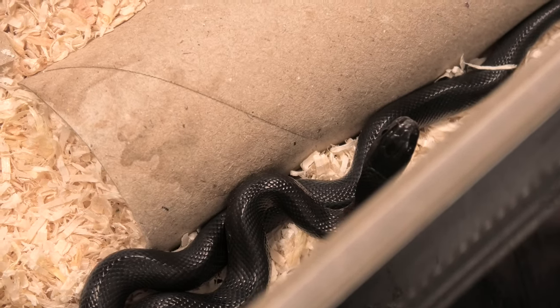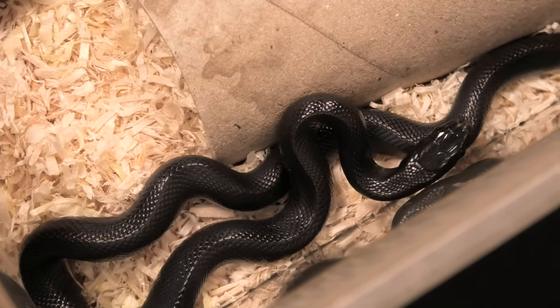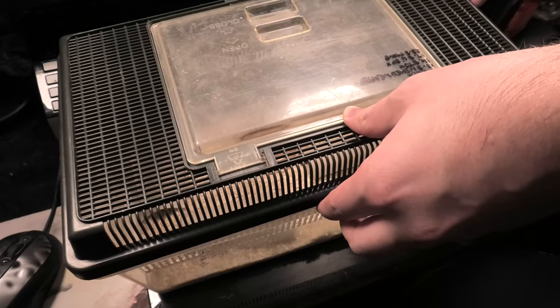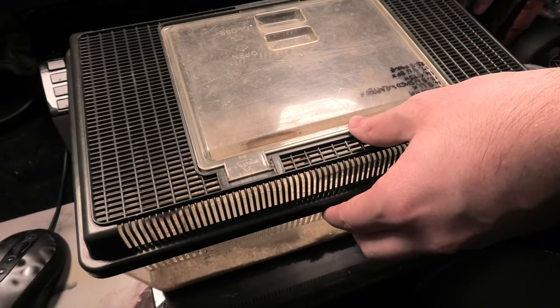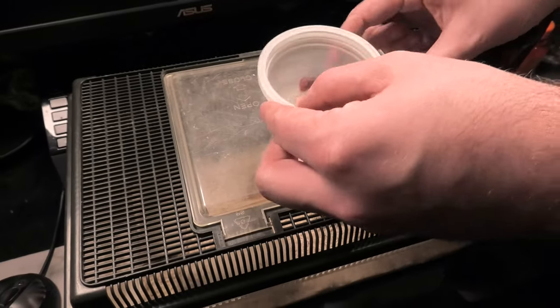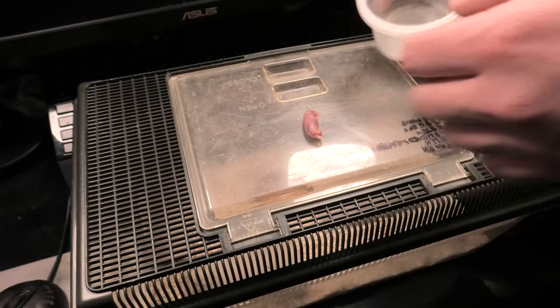So we're going to use this tub that I left in there, and we're going to try and use a combination of techniques to get him to eat. I'm going to pop this here, just to show you, but what we've got here, I'll take this out for you, it's a pinky mouse.